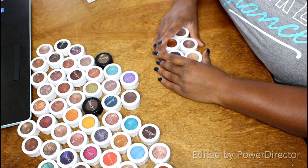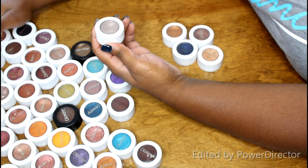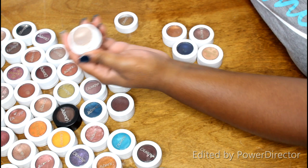So the first one we have, let's kind of zoom in, guys. So I'm gonna zoom in even more for getting close-ups of the swatches. Yeah, that looks pretty good. That does look okay. Okay. Oh yeah, that looks better. So this first one is called I Heart This, and it is an ultra glitter finish.